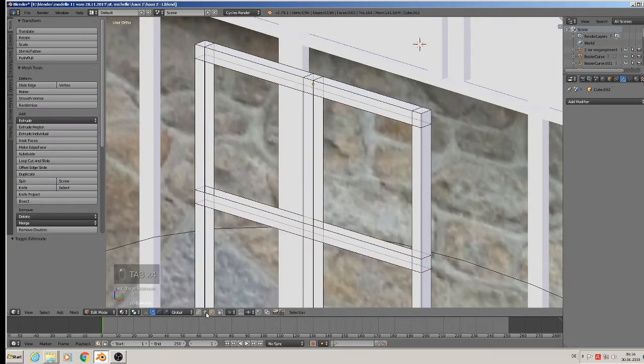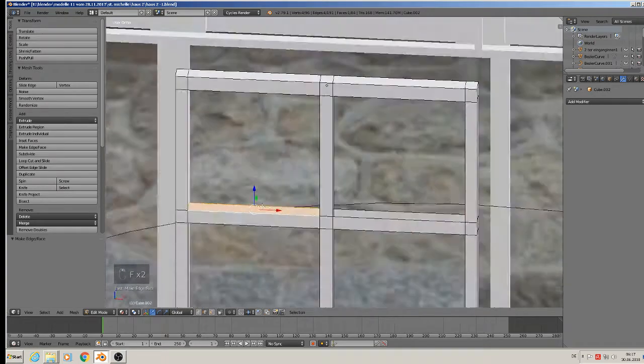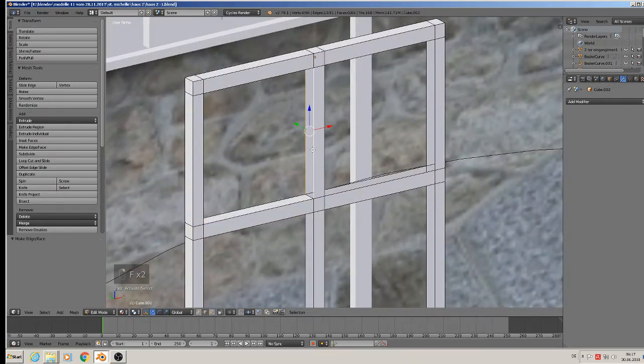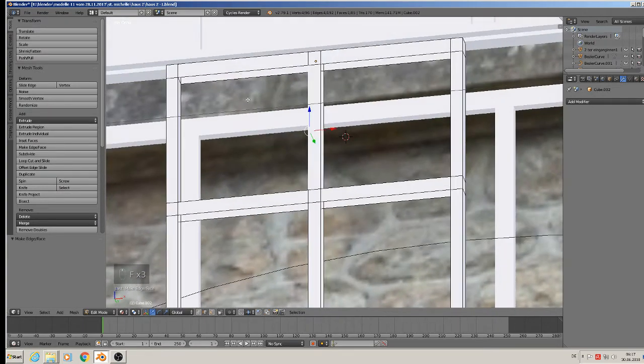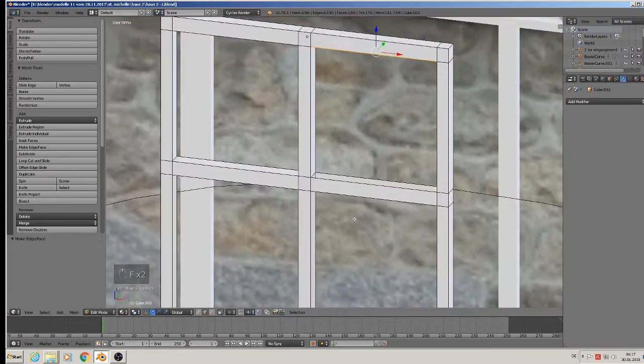That means we take this one and say this and this should be closed, and so on. You know what I mean. Now we have to close all this stuff there, or you delete the back and simply extrude it then. Both is possible. Do what you like.